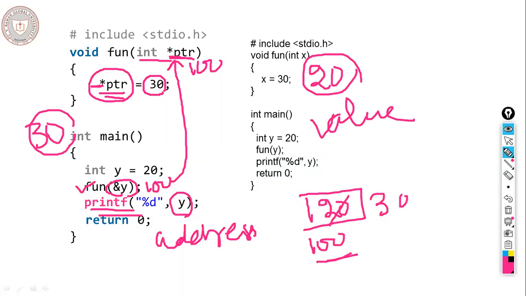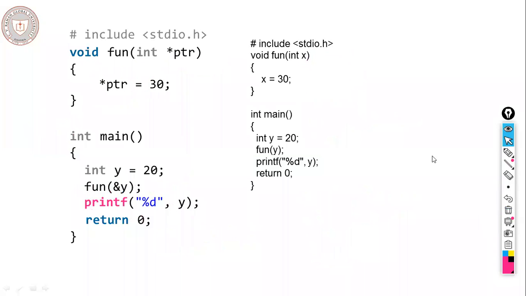Another one is the call by reference method. For that you have to use the reference variable. Like this part. Now already I said in the linked list, a linked list is nothing but a collection of nodes.